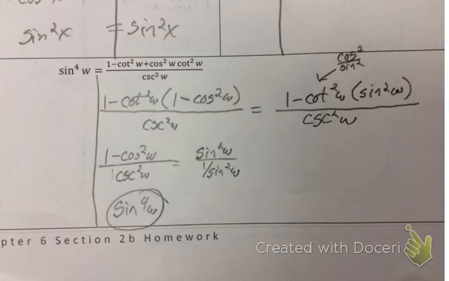So the big thing about 53 is the note that I put on the bottom. The note is that sine squared of negative x is actually the same thing as sine squared of regular x. I know for sine of negative x, we pull that negative out front. But if it's squared, we don't have to, because if I have negative 2 squared, it just becomes a positive. Same thing with sine. So sine squared of a negative number automatically makes it positive. So how would you rewrite this? I'll pull that down.